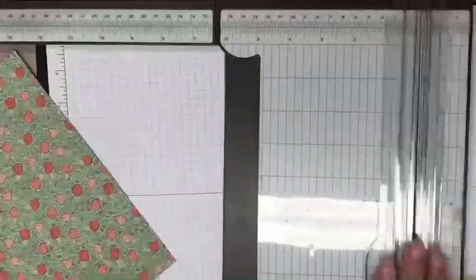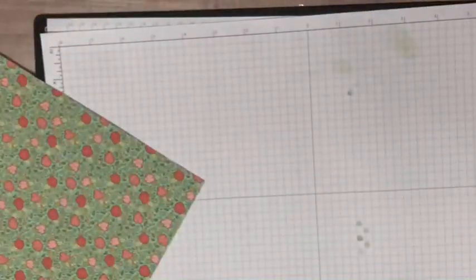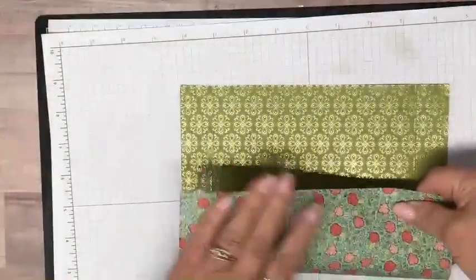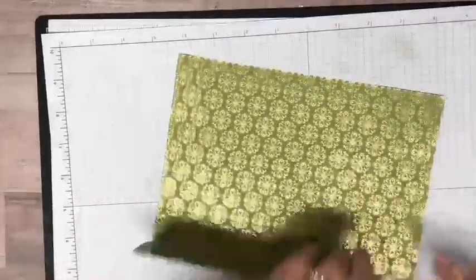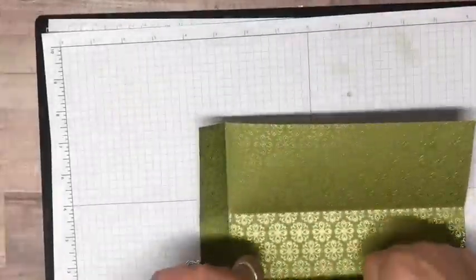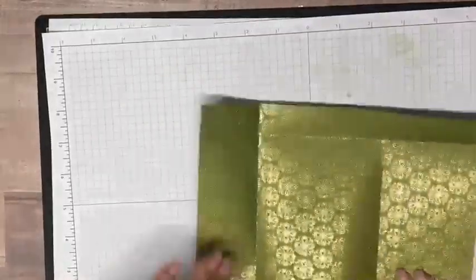And that's it. And with the 12 by 12 paper, if you're making these cards, there would be enough left over to make a panel for your card. So you wouldn't have too much waste on a piece of 12 by 12.